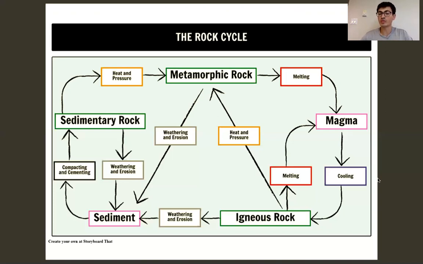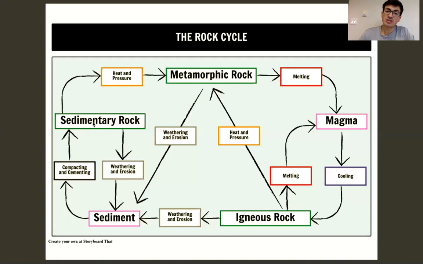It can also get weathered down. As it gets weathered down, it breaks down into sediments. And these sediments get compacted and form sedimentary rock. Lastly, igneous rock can get melted down, form into magma, and then cool back into igneous rock again. So it can become igneous rock once again. But this would be a brand new rock. So the aging process gets reset when it melts.